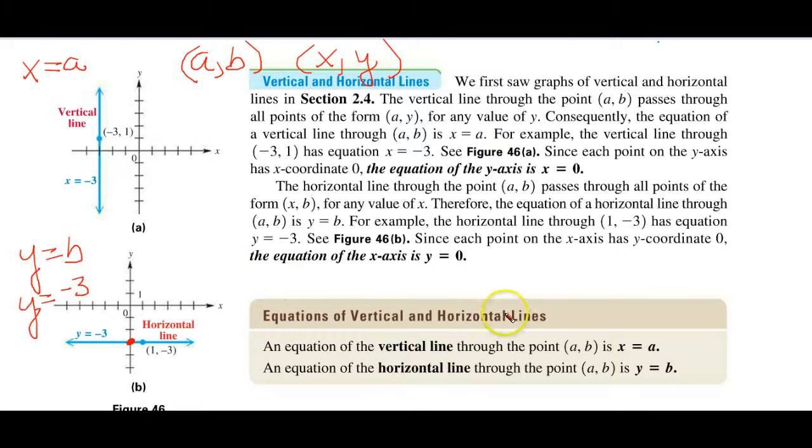And y equals b, and in this case y equals -3, would be a horizontal line going through your y-intercept b. Now, they are mentioning this, and they are mentioning this, which is the equations we are using in this textbook. Other books sometimes change these letters, but this is the book that I actually probably learned it from. That's why we're using it. Keep in mind the slope of this was undefined, and the slope of a horizontal line is 0. Now, the more times you write this down, the better chance you have for mastering it.